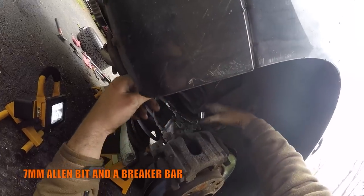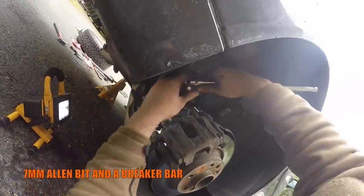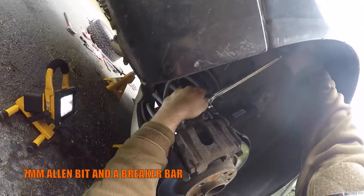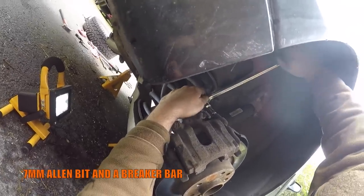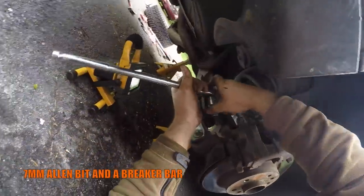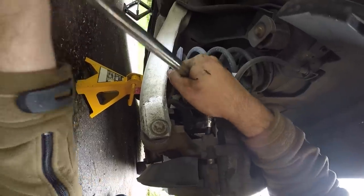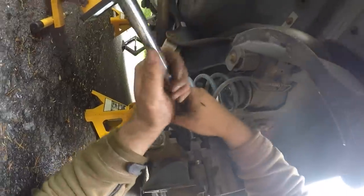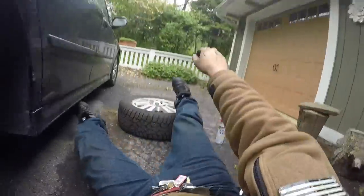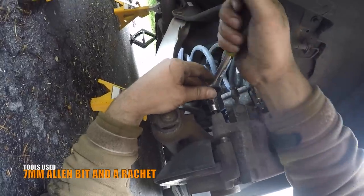Use the 7 millimeter Allen bit and a breaker bar to break torque on the caliper guide pins. There are 2 of them, an upper one and a lower one. The 2 guide pins are normally torqued to 21 foot-pounds. Use the 7 millimeter Allen bit and a ratchet to remove the guide pins.